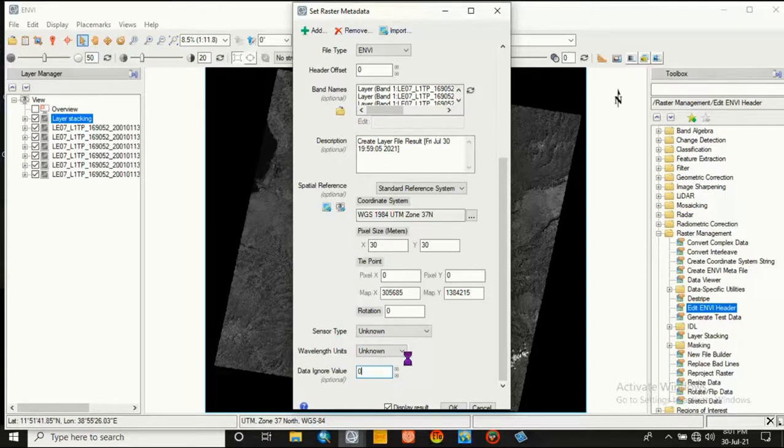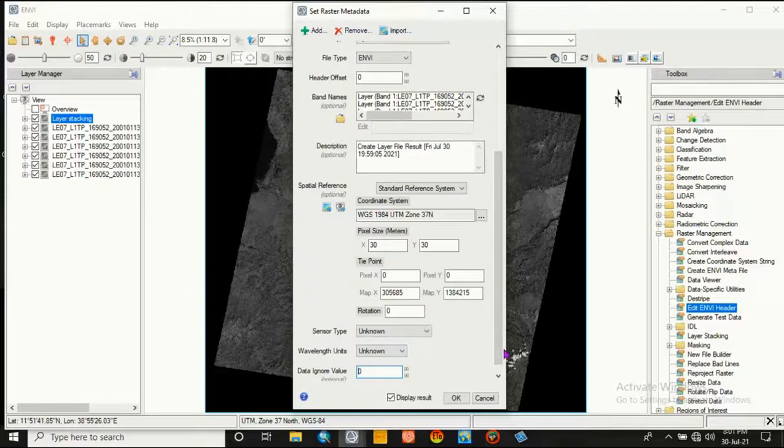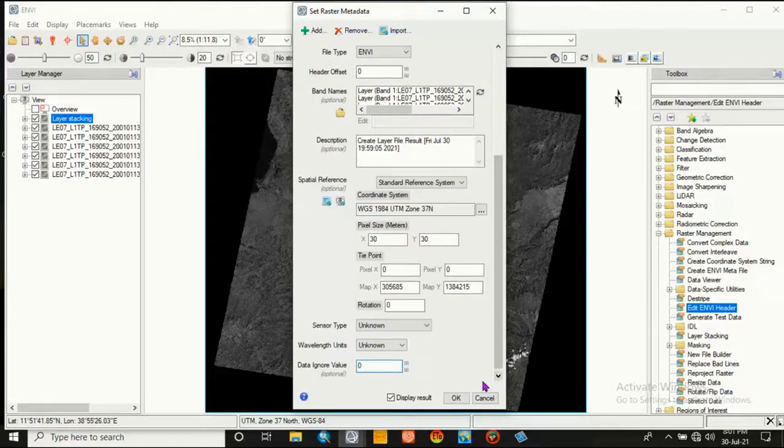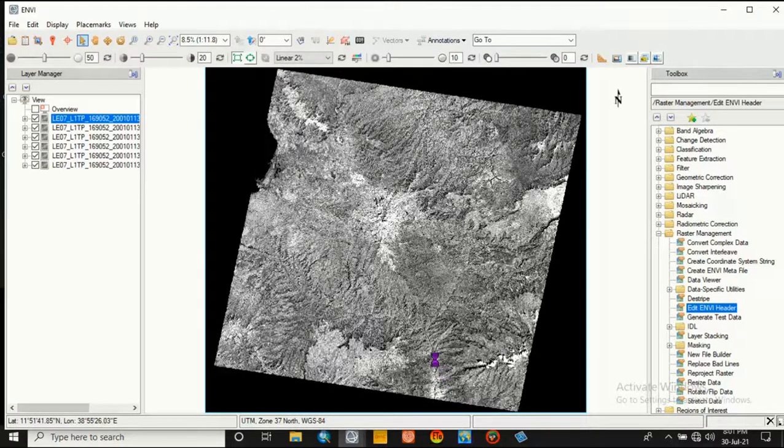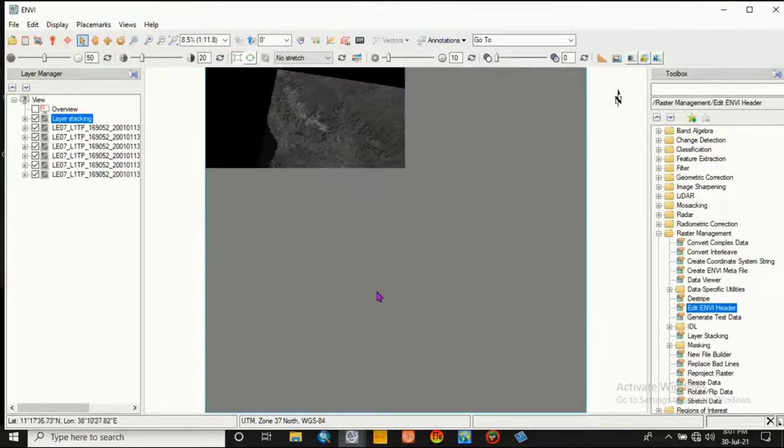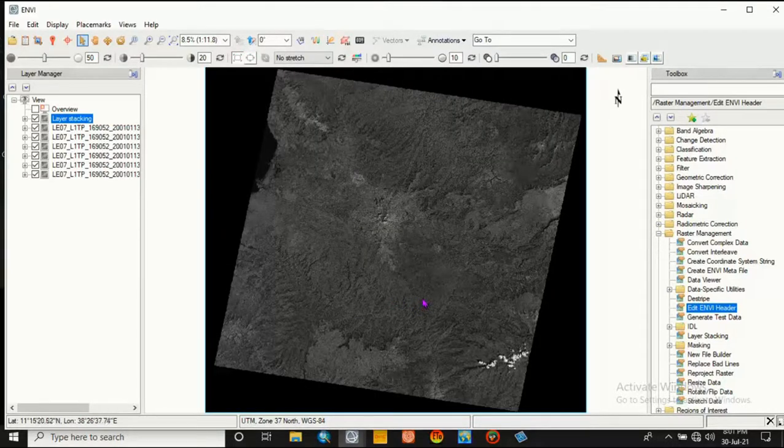After typing 0 and the window is normal, then click OK. Now the background removal is already done.